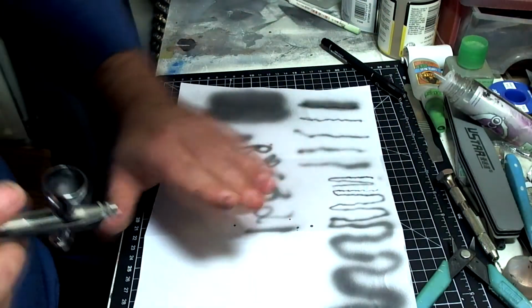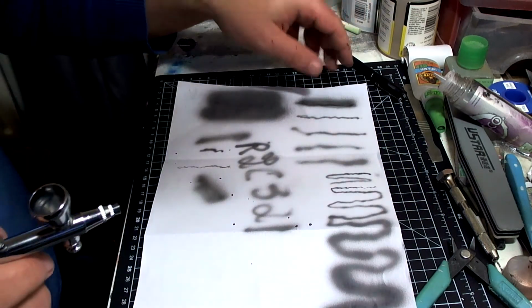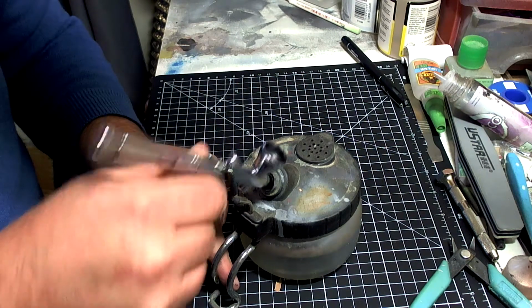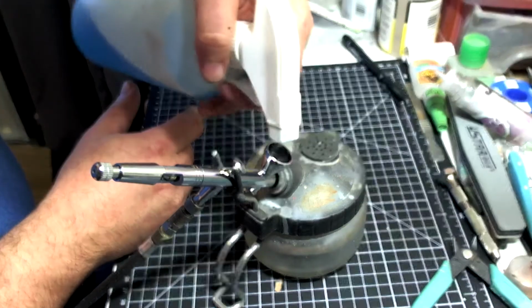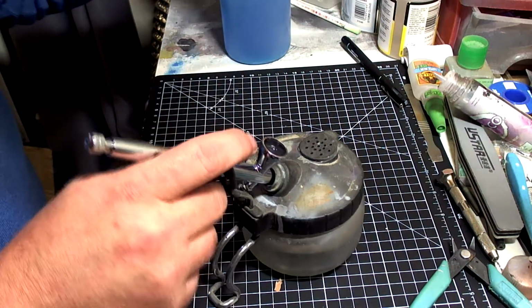So what I'm going to do, I'm going to be doing a video today, let's put that down the bottom there, of the, oh, what's he called, Cthulhu, because I want to try and get that out of the way and done. And let's put some of my cleaner in there and just spray it through.